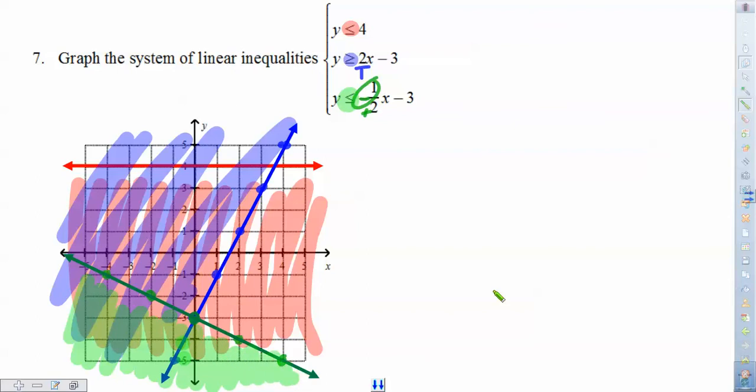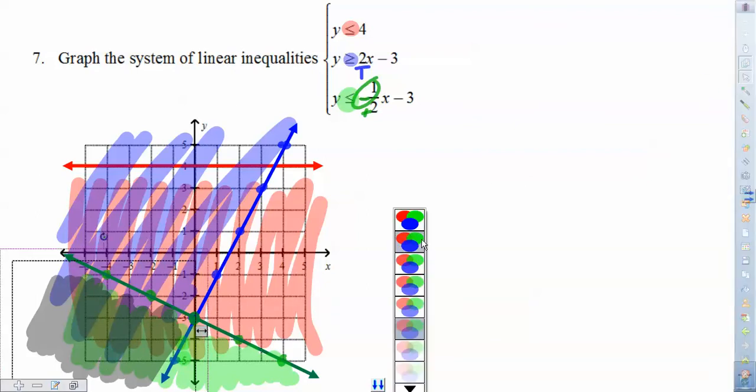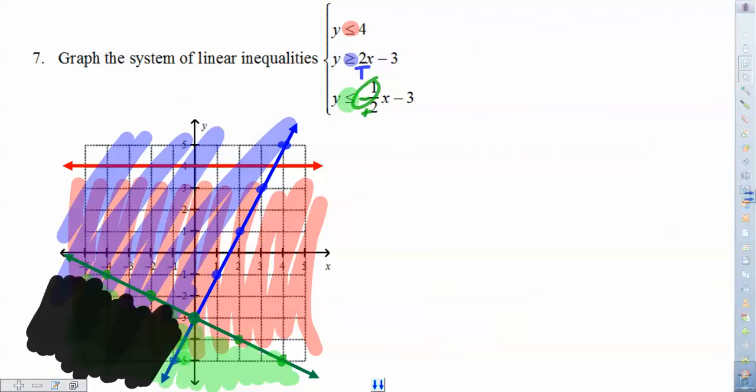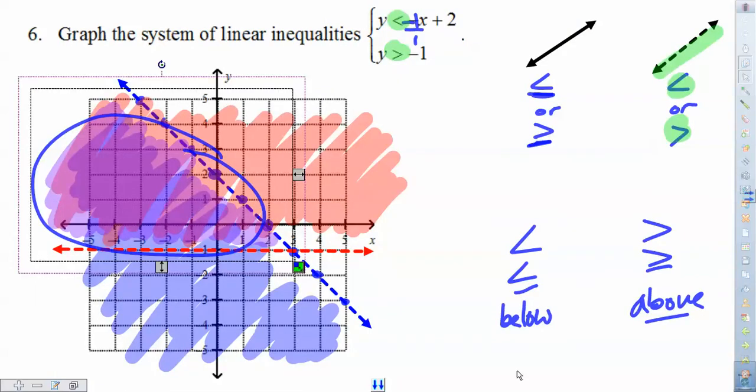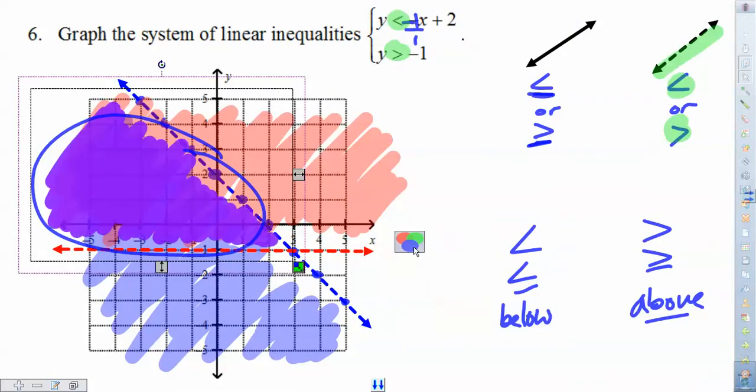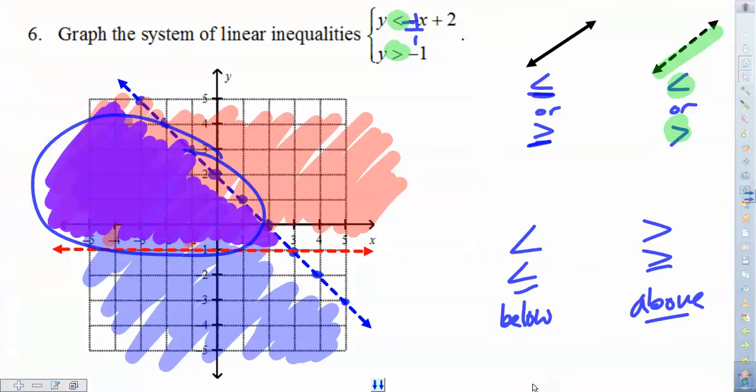Now where's the area that I need to live to make all these guys happy? Making all these guys happy would be this spot right in here. Let's make this a little bit darker. That's better. That's our solution area. Back over here, the spot that makes everybody happy, that spot right in there. Okay? So keep studying. Best of luck. We'll see you tomorrow.